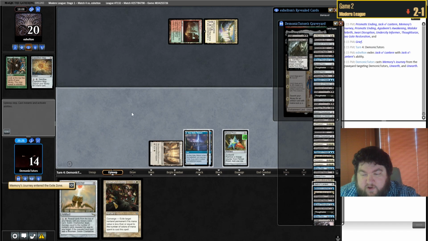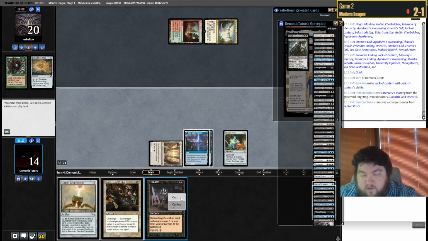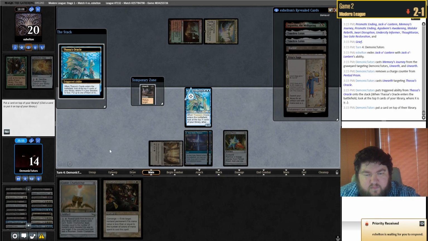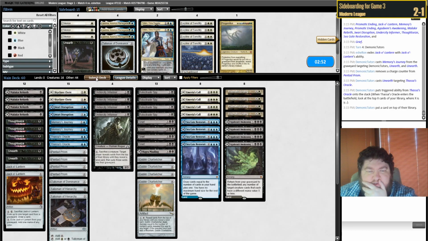Then I'm going to draw for my turn. Going to remove a black mana. I'm going to cast Unearth, targeting Thassa's Oracle. We did it. We did it. We are the best. Deck is great.